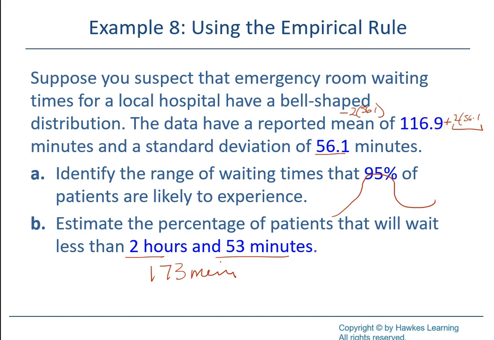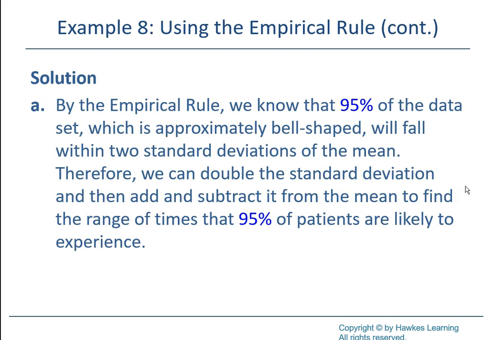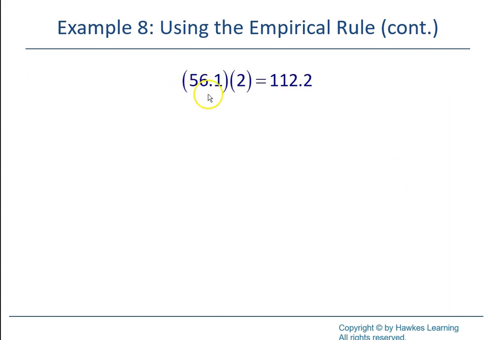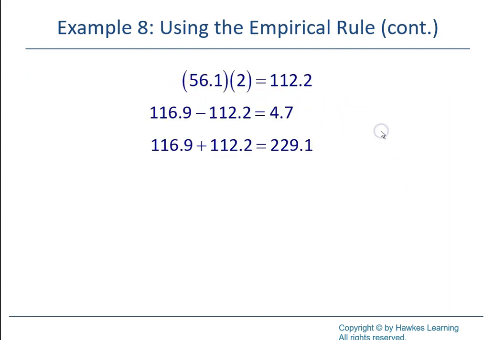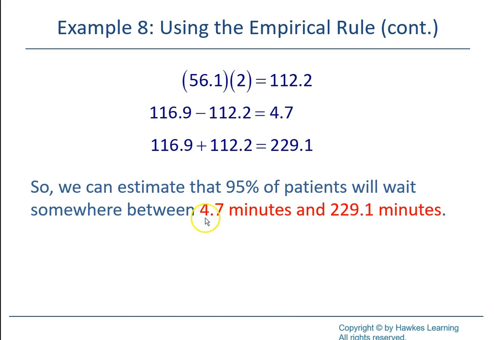173 minutes? Well, rather than my drawing it out, I'm going to let the book do that because they do a nice job. And let's check it out here. So we did that already. And then it will be from 4.7 minutes to 229.1 minutes. 95% of the patients. We're just adding 2 standard deviations to each side of the median.